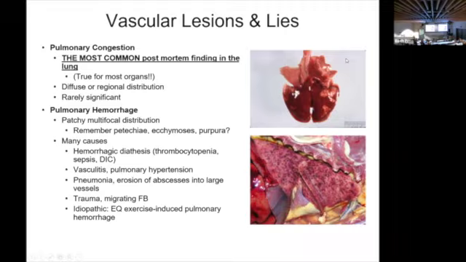Remember that the lungs are a massive vascular bed. So the amount of blood that's in your lungs when you die can be pretty highly variable. It depends a lot on the state of the animal. There's lots of things happening. So lungs can be really pale, sort of really dark.